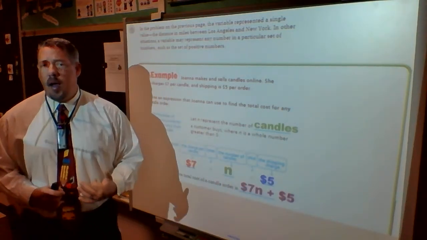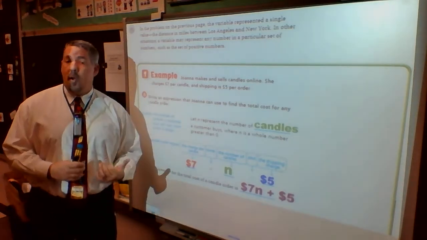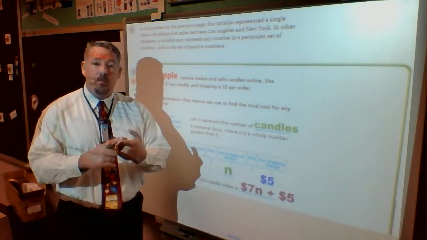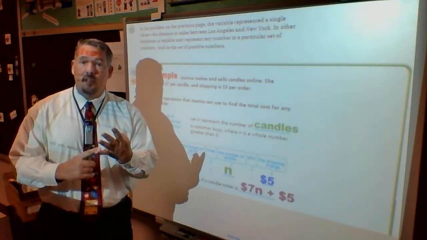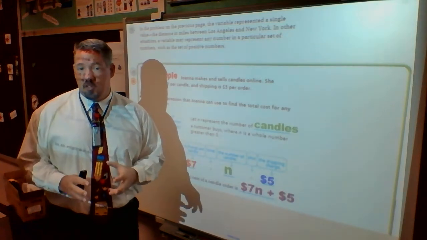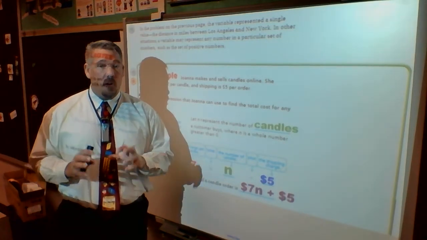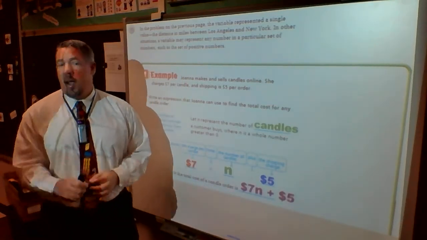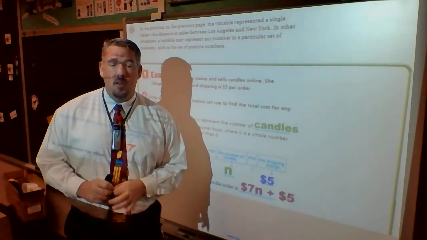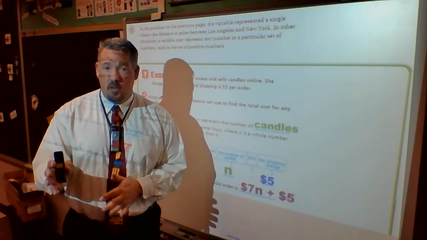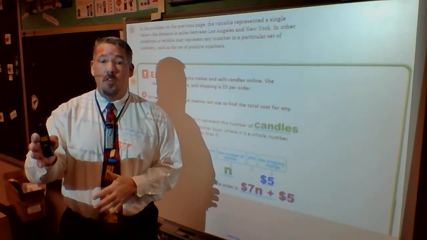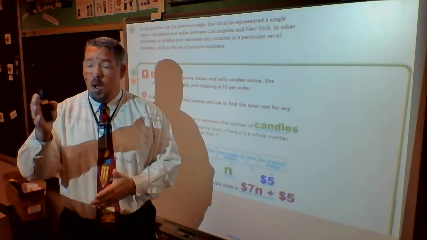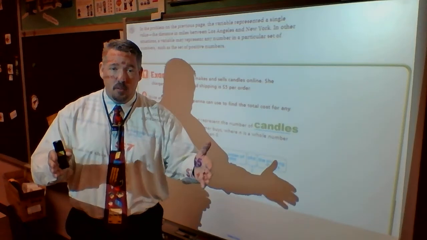Now if I'm going to solve that, I need to follow my order of operations. There are not any absolute values, square roots, exponents, or parentheses. So then I have to do multiplication and division from left to right. I'm going to continue to review this because some of you are still struggling with it. Multiplication and division from left to right means whatever comes first. If there's division first, I'm going to do it, and I'm going to work from left to right. If multiplication is first, I'm going to do it and work from left to right.